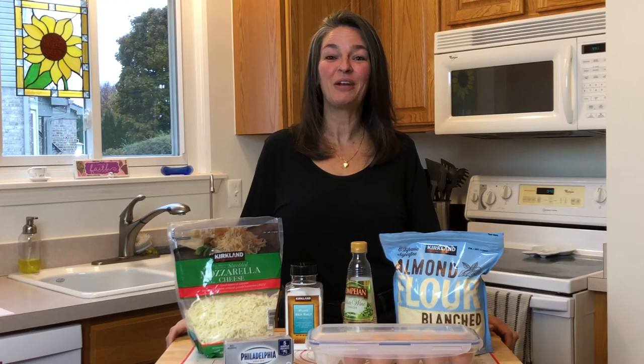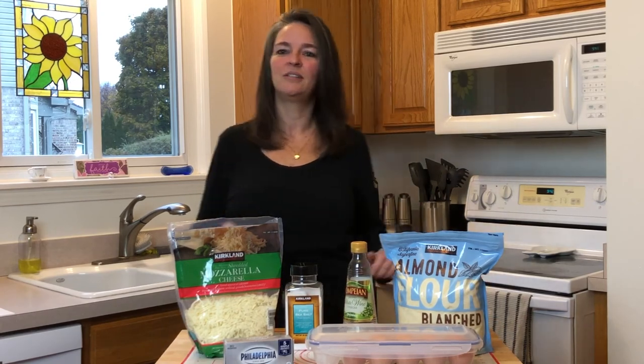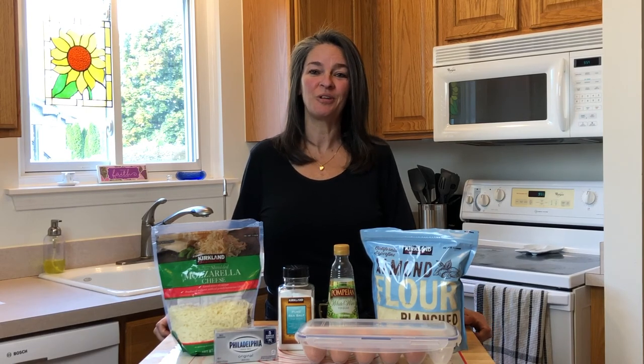Almost a year ago, we made our very first fathead pizza. It's fast become a family favorite, even for our kids who don't do keto.